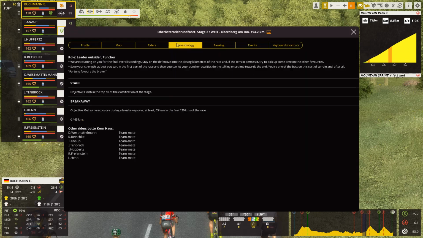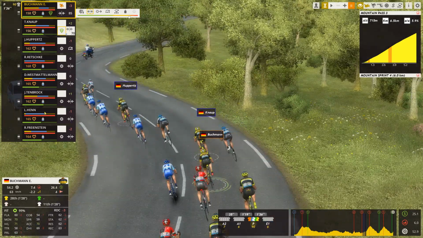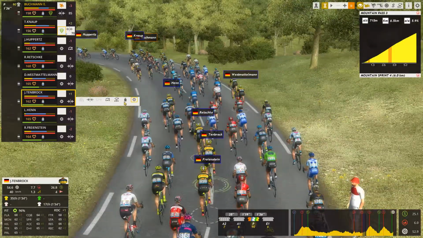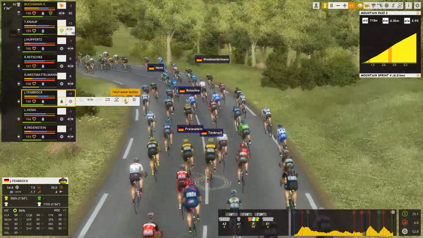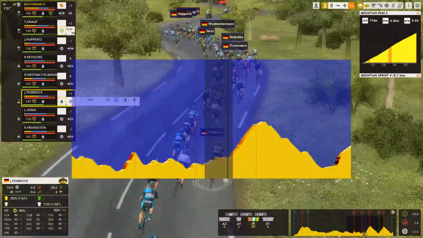Let's have a look at our race strategy. Our race strategy is to finish in the top 10 of the classification of the stage or get some exposure during a breakaway. We obviously decided for the stage top 10 classification, but with -3 this is probably pretty tough. I kind of messed up the water, so let's get some water while it's still flat.